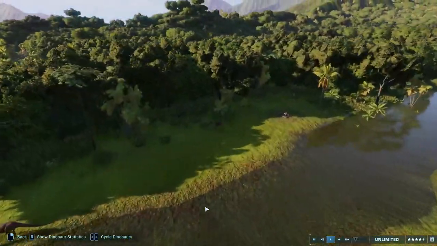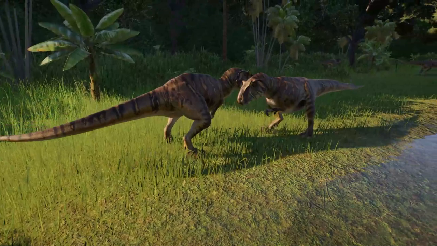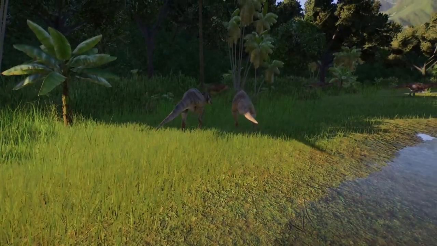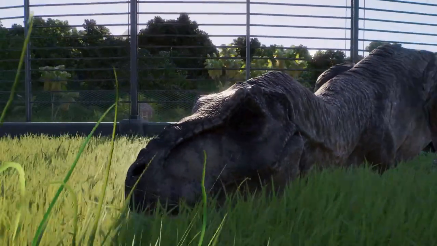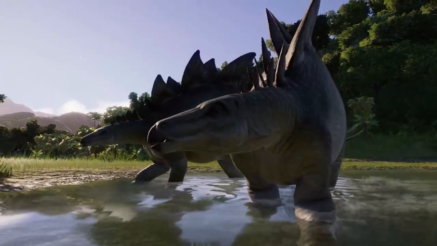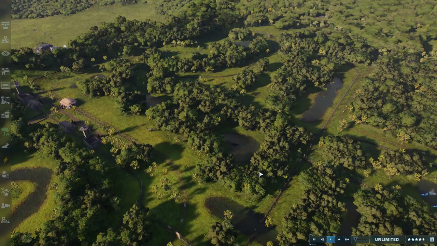Then we have the Metriacanthosaurus, right, social animation, and it's over, but that was pretty cool to see. Then we have the Tyrannosaurus Rex enclosure, which is somewhat similar to the one in the movie. I like it, and it looks pretty good. And the last enclosure, the Stegosaurus Safari. So that is going to have to wrap up the video.